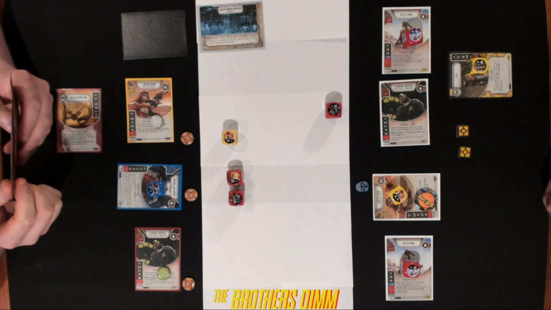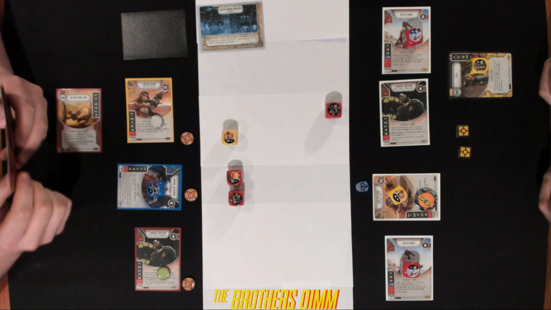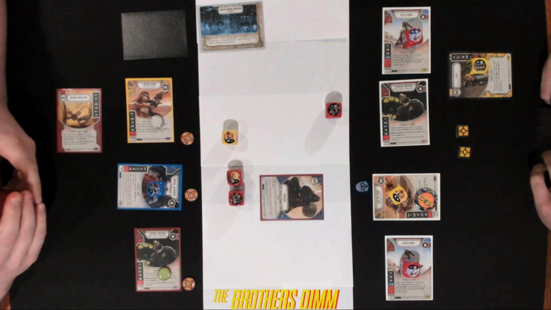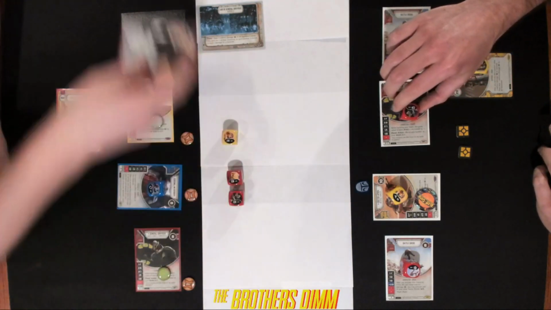Let's do a Forsaken. Play only if one player has exactly 1 die in their pool. Remove a die showing a value of 2 or less. So let's remove that Grievous die. Okay.